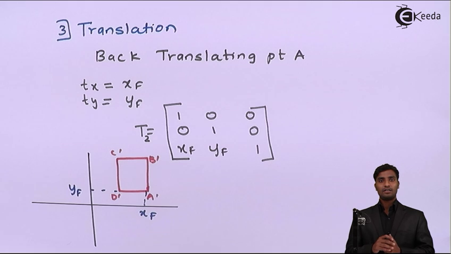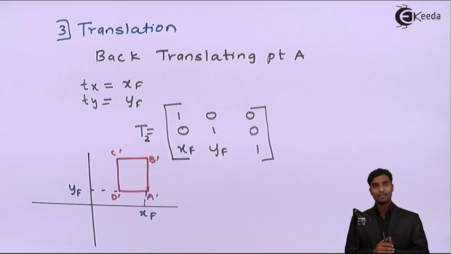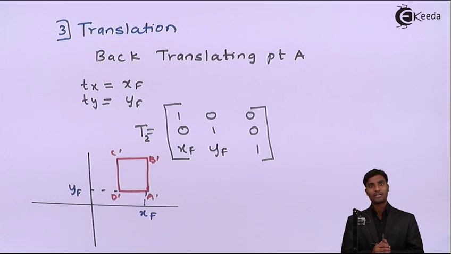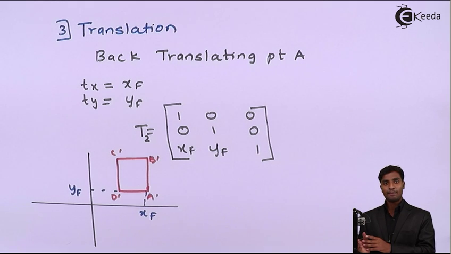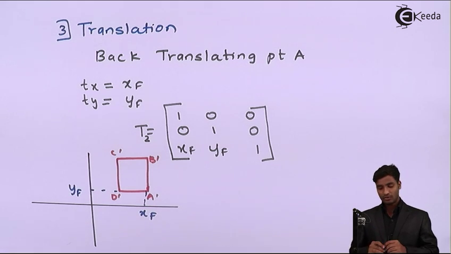Now we will require the total transformation, that is the resultant transformation, because we have to derive the matrices for rotation about an arbitrary point. After multiplying all these matrices, I will get a direct matrix that I can use whenever the rotation is to be done with respect to some arbitrary point xf and yf. In the problem they will give xf as well as yf. So now I will multiply all these matrices to find the resultant transformation.